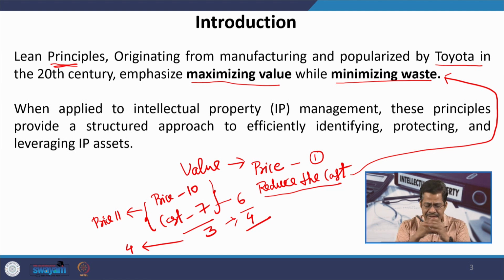So, this is how this whole idea of lean started from Toyota, and they are pioneers in identifying the different types of waste. Toyota has identified 8 different types of waste. Most of these wastes are related to production and industrial engineering activities, but we will see during this course of discussion how this concept of waste minimization is intersecting with our IPR discussions.